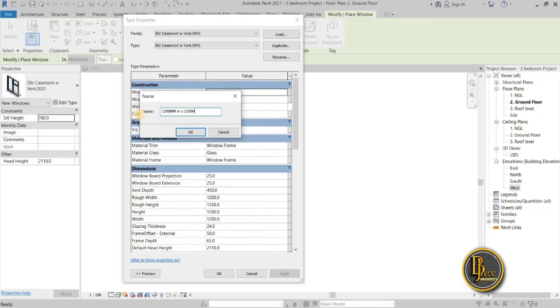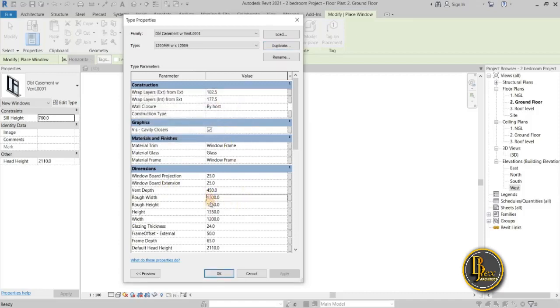The reason we duplicate assets in Revit is so that the changes you make to this particular asset won't affect others. If I've loaded this window previously in a place in that project and I don't duplicate it, something will happen.